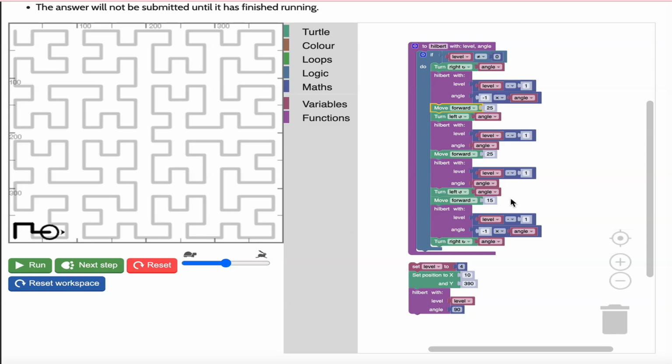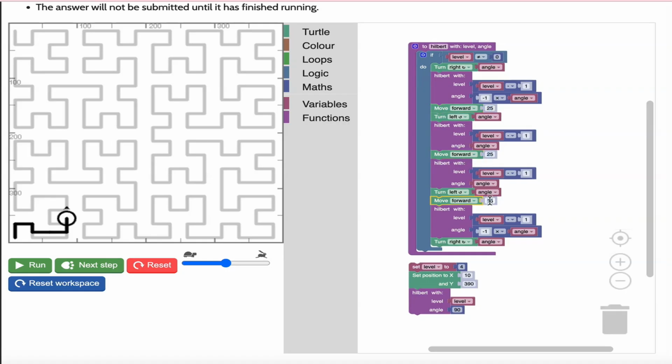So now let's have a look at exactly where we are in terms of the actual steps. If I quickly press the next step to have a look at which part of my code is being highlighted, I can look at the numbers and identify that I'm moving forward. That is very clear to see. Now the first move forward, as highlighted here, is 25. The second move forward, which was correct, was 25.